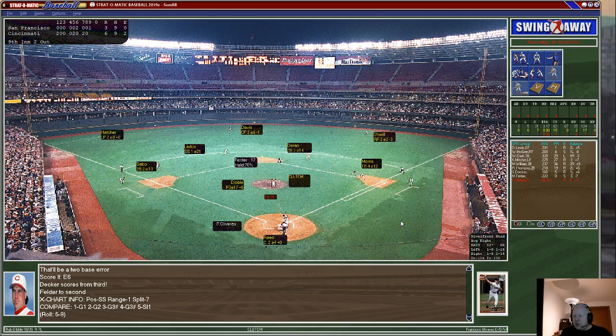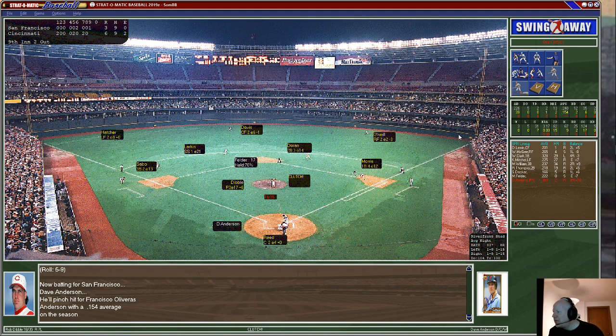Francisco Olivares obviously will be taken down for a pinch hitter. And it's going to be Dave Anderson, another middle infielder. He of the I-83 batting average. That was a joke that Johnny Bench used to make. If a guy's batting average was below 200, they would call it I-83 in this case, and they would yell at the guy to get off the interstate. Anderson in the replay is only batting I-54, so he really needs to get off the interstate. But if he can reach, that'll bring the tying run to the plate against Dibble.